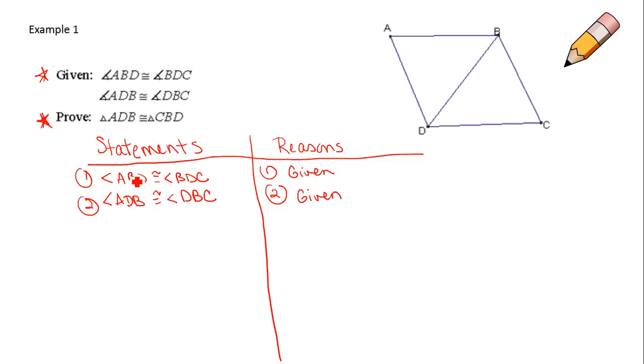So we have angle ABD, that's this angle up here, is congruent to BDC, that'd be this angle down here. And ADB, this one right here gets two slashes because it's congruent to DBC up here. So notice that the angle pairs have now been marked, keeping in mind that our goal is to try to prove these two triangles in this picture congruent. And you know the shortcuts that we can use. Now, when you look at this picture, would you say those two triangles are congruent? You might, because we've already talked through the reasons why they would be. Now it's time to formalize that in a proof.